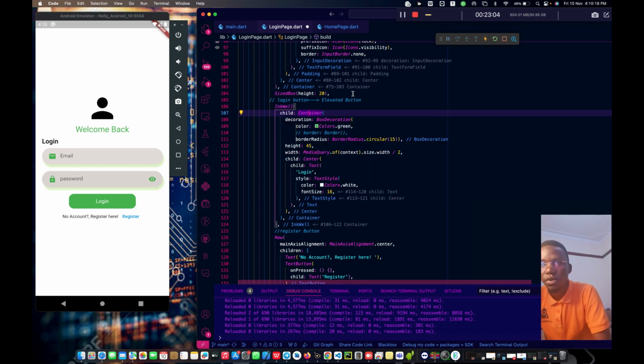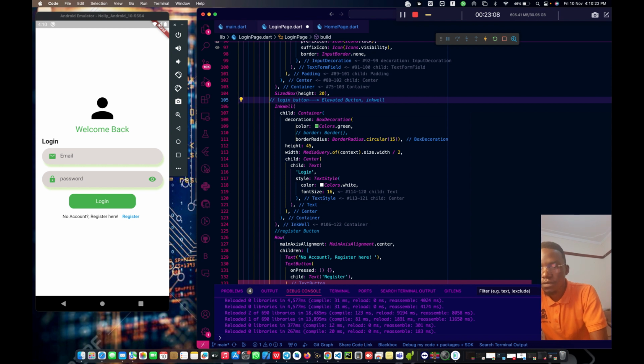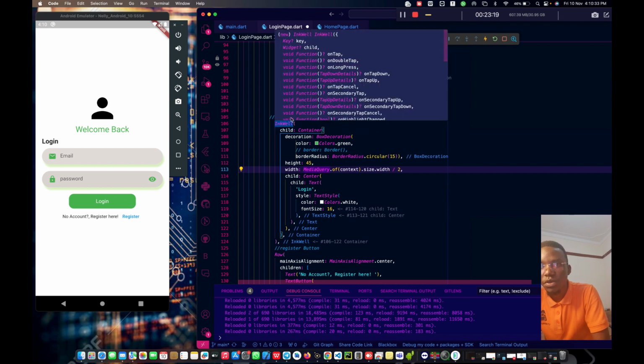So we can use either an InkWell or a gesture detector, whichever you want according to your customizations. When you go to InkWell, we have void functions for on tap, on double tap, on long press, and so on.